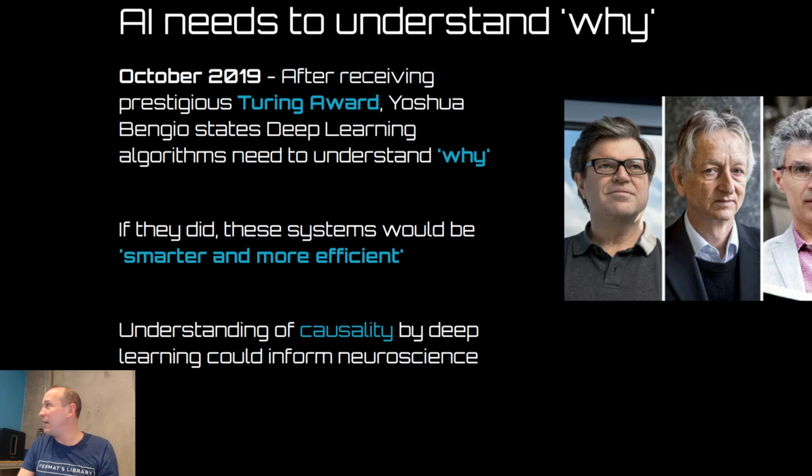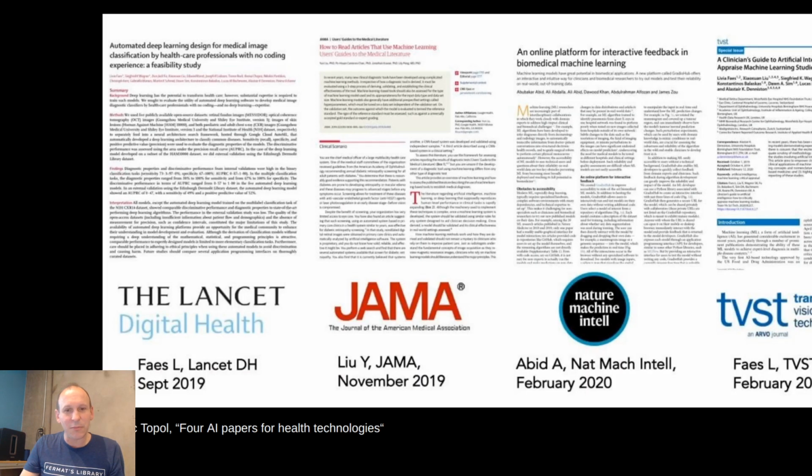Anyway, I think this was set up to also just show that deep learning can be useful in this case. I think there's definitely something to be said about interpretable deep learning, but that's a different conversation, in terms of deep learning applied in multiple health technology contexts. These are just some example papers that Eric Topol recommended. There's lots of good examples.